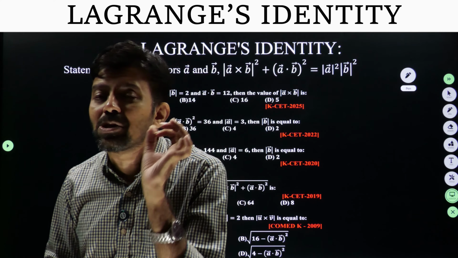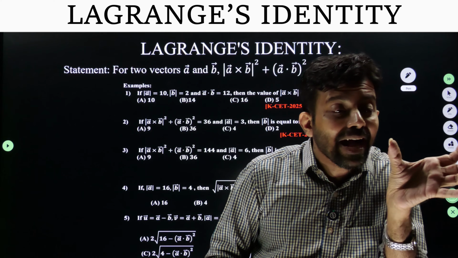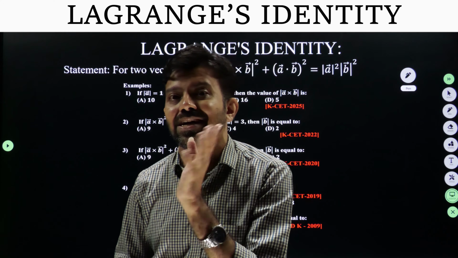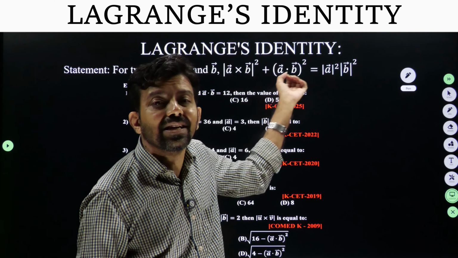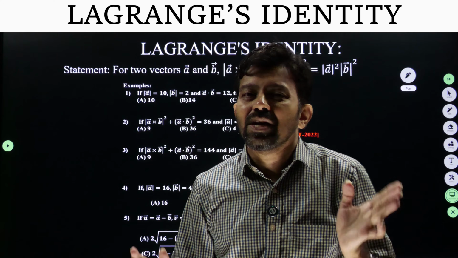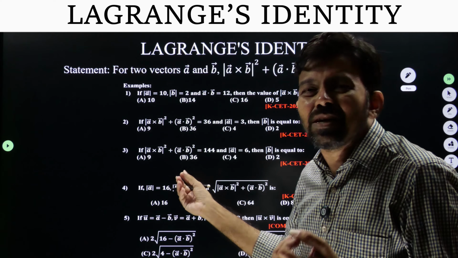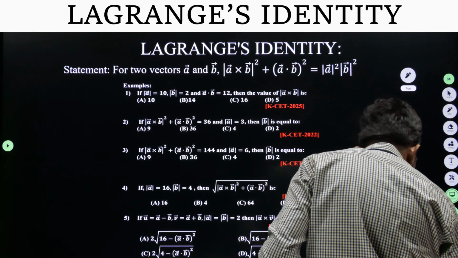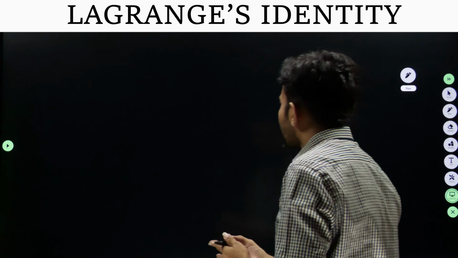Using the definition of the dot product and also the definition of the cross product, in fact, magnitude of A cross B is equal to magnitude of A, magnitude of B into sin theta. Using those two definitions, I'll be substituting on LHS and getting the RHS. A simple proof, but you need to practice the questions. Many times simple questions are asked based on just the substitution. Okay, I'll give the proof of this, the Lagrange's identity for two vectors, vector A and vector B.